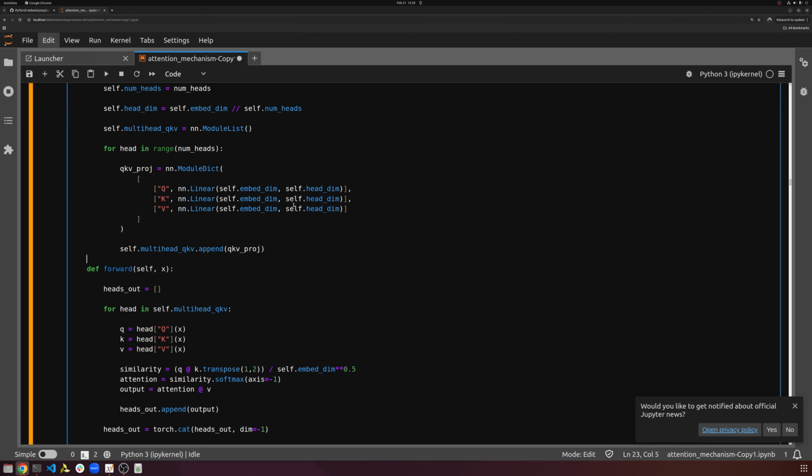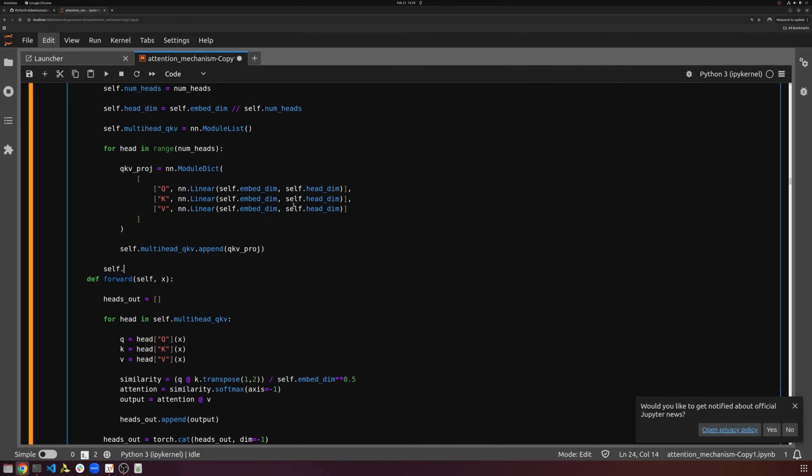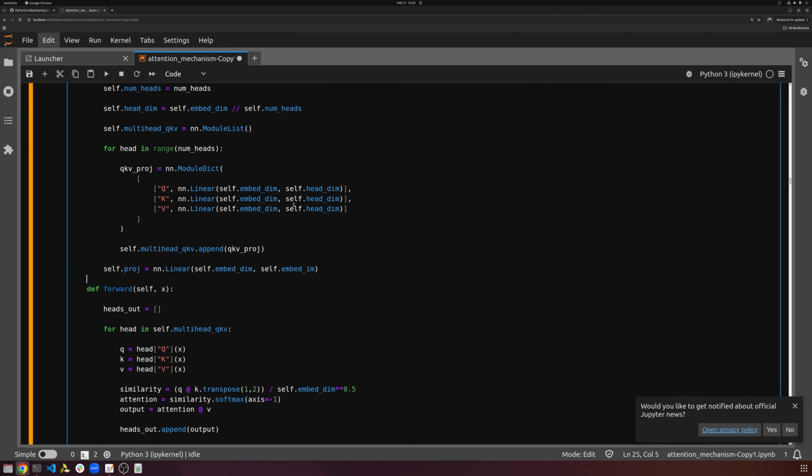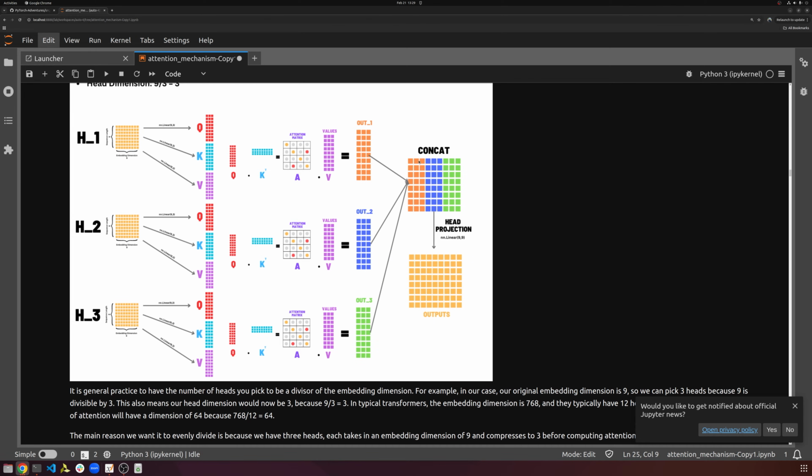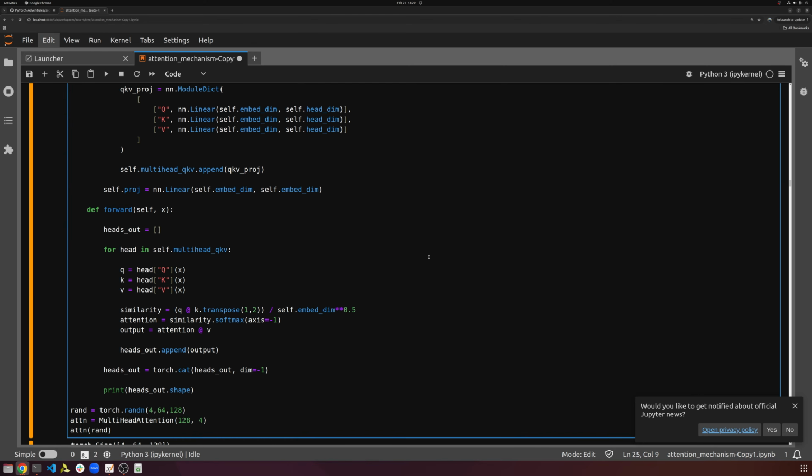And so we can call this self.proj. And this is going to be nn.Linear, and it's going to take self.embeddDim, and it's going to output self.embeddDim, right? Because we want to keep the dimension the same. We just want all the heads to get to know each other. So again, if we remember, this would be a 9 input, 9 output. So this first output here is going to be basically a weighted average of all of them. The second output here is going to be another weighted average of all of them based on the weights of the linear layer, right? Because it's just a regular linear layer. And so these outputs are a weighted average of how all the tokens in every head was related to each other, right?